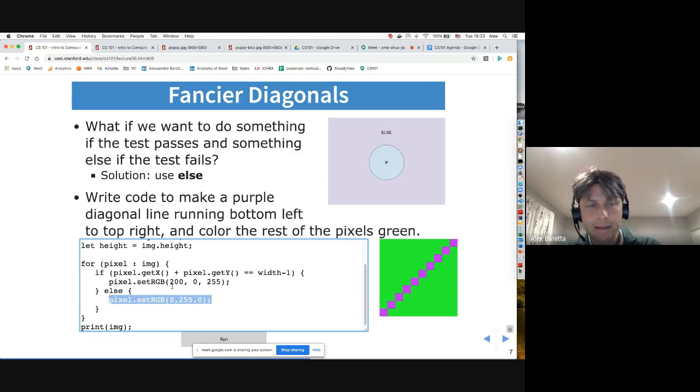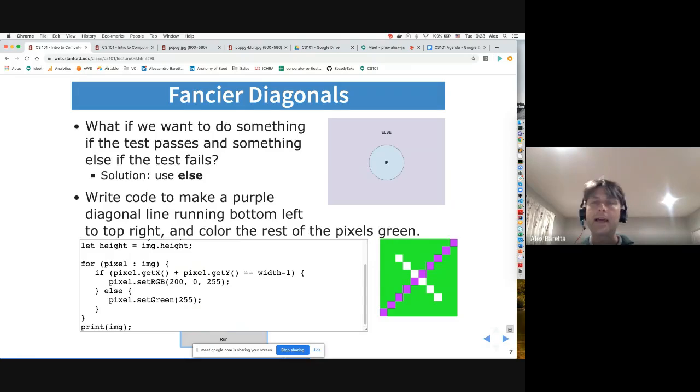Let's try something just a little bit different. Maybe instead of setting the RGB of the pixel in the else clause, so instead of overwriting the background completely, we will just set the green to 255. Set green to 255 and not touch the other two colors. Now we can see that we are preserving the white pixels that formed the cross, the original cross.